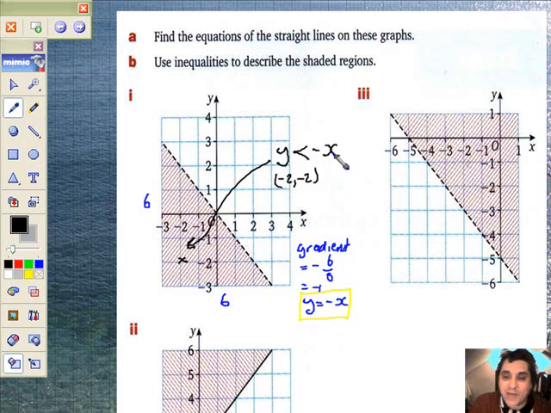Very tricky, because minus x is minus 2, therefore x is 2, and therefore it's quite hard to explain it. Anyway, that's definitely the correct region. Sorry, I can't be any clearer than that. You need to study that yourself. Unfortunately, we're playing with negative gradients, and that affects the clarity with which I'm explaining it. Let's just do the next one, hopefully get into it a little bit better.